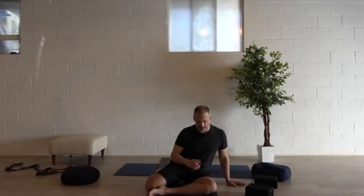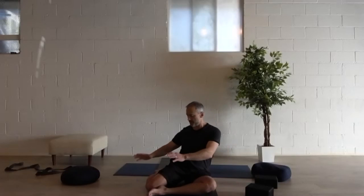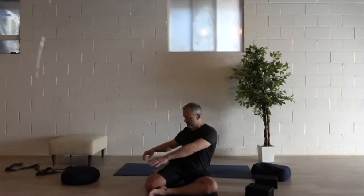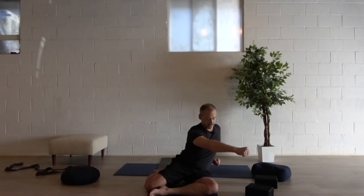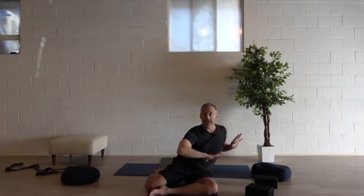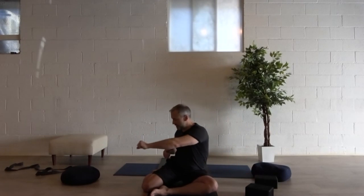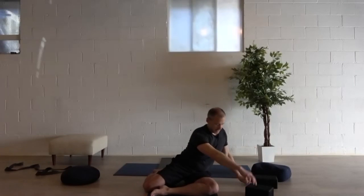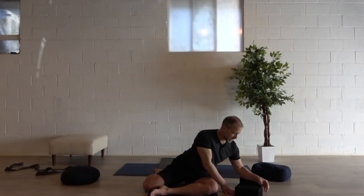Now, if you think about pushing down to go up, softening in to make changes, then where do twists come in with this? So again, I'm going to do a little bit of my prep. I'm going to try to reach, and I'm even going to do this thing where I pull, and I'm going to try to pull this shoulder back and reach a lot. And then I'm going to do the other side. Now you might fall over, and I want you to hold something in here so that you don't. And again, reach. And the last time, push, and then plant. You can go down with your elbows.